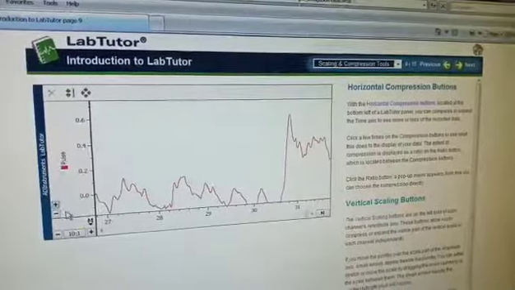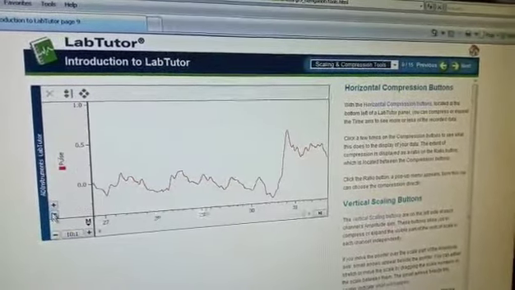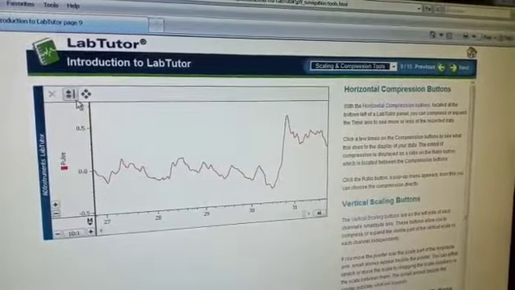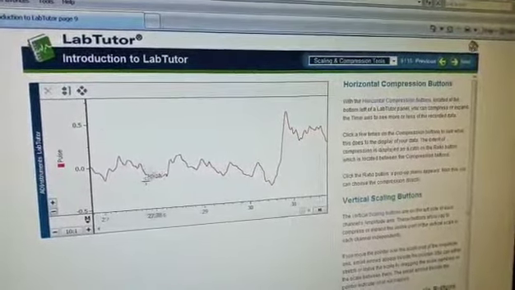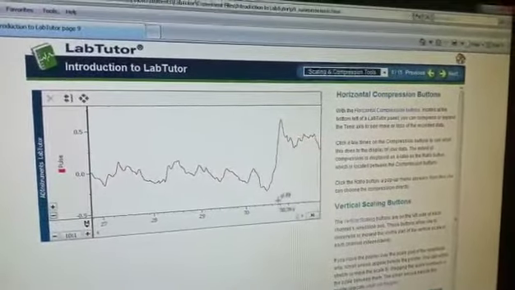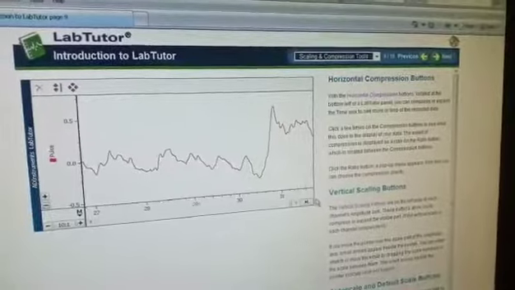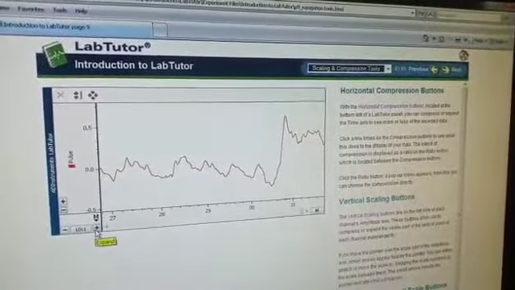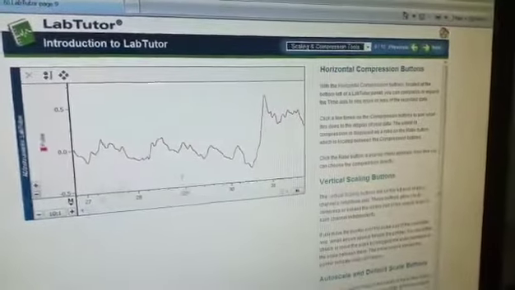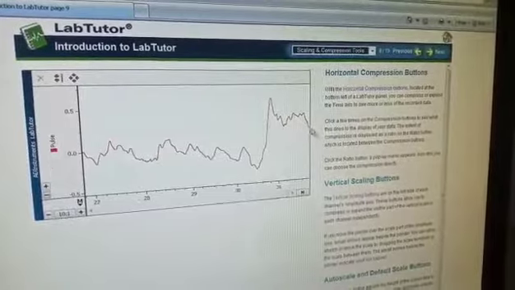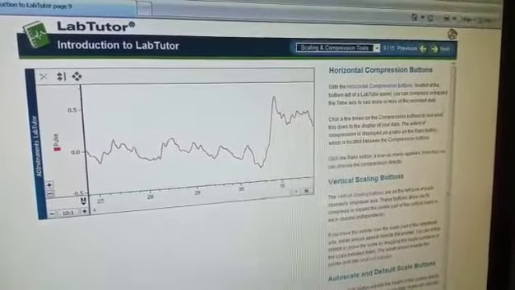So they vertically expand or compress the trace. And with the help of the auto scale, you can adjust your whole trace on the screen. If you want to visualize the details of anything, you can change the resolution by horizontal compression buttons or vertical scaling buttons. Now moving to next.